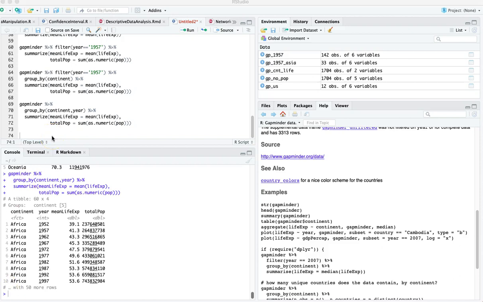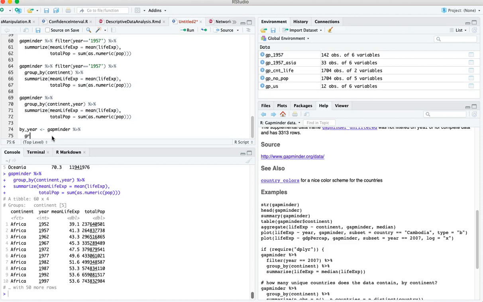Right, so the first thing that we want to do is make a scatterplot. And we are going to take our Gapminder dataset and we're going to group it by year because we would like our x-axis of our scatterplot to be the year. Maybe we'd like to see population and mean life expectancy over time as it changes. All right, so I'm going to make a new data set and I'm going to call it by year. And I'm going to assign it to my filtered view of the Gapminder data set. So I'll take Gapminder and I will pipe it over to group by, and I'm going to group by year.